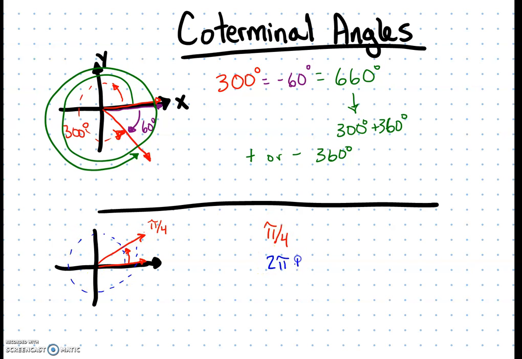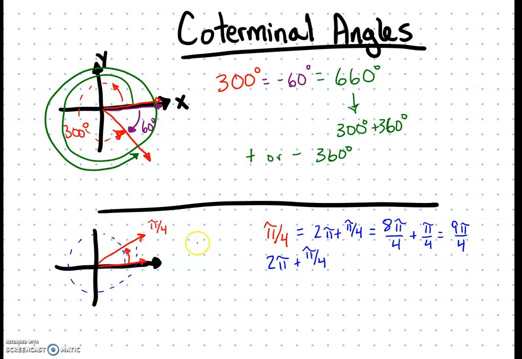So this is the equivalent of 2 pi plus pi over 4. 2 pi takes me all the way around 360 degrees. This would be the same as 2 pi plus pi over 4. If we want to think about writing this in a different way, 2 pi is the same as 8 pi over 4. 8 over 4 is just 2. We can add on pi over 4, and that's the equivalent of 9 pi over 4.